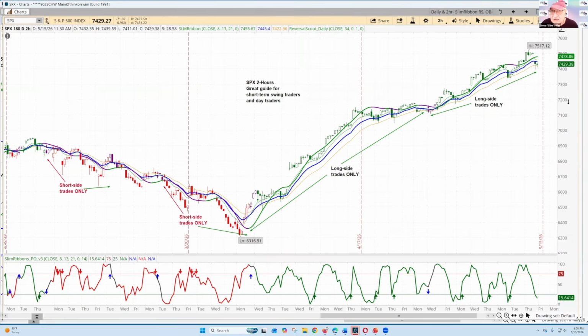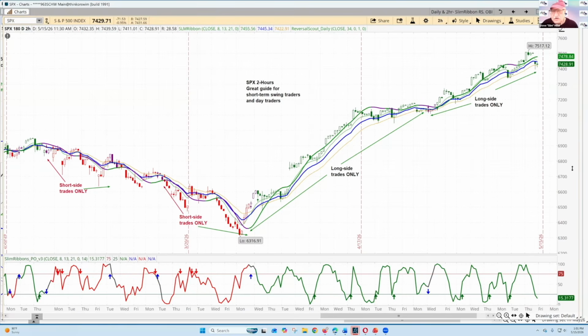So today, with the stock market down big and with the interest rates market shifting in a very significant way, this is telling you not yet. This says, let's let this market tell us. Now, the 2-hour chart will be the first one of the dominoes that we follow that affects our short-term analysis on our algorithms, on our market condition indicator. So this one we want to wait and see if this turns negative. That would turn blue over here on the slim ribbon PO.